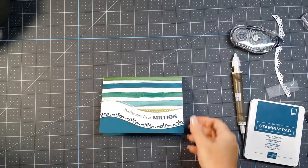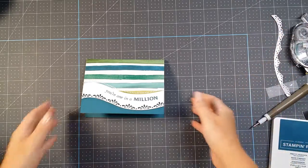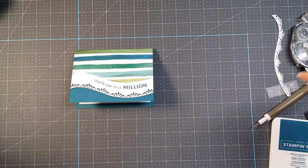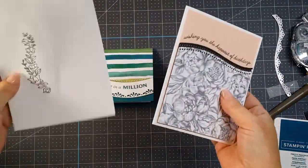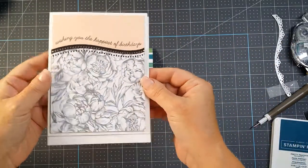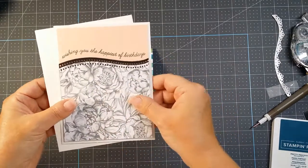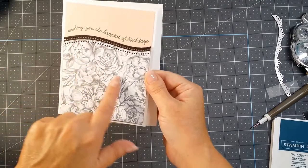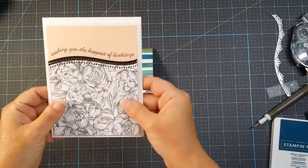I will show you a couple of the other cards that I finished just a few minutes ago. And you can see the whole little sweet bundle. If you look at the attachment below, check that out. If you want to order, I would love it if you would order from me. Of course. But here is a birthday card I made, and I did the envelope already too. Here's a birthday card with this bundle using the Peony Prize designer series paper. Stunning. I love the black with the paper and just a little bit of color. That's the Petal Pink. Happy birthday.